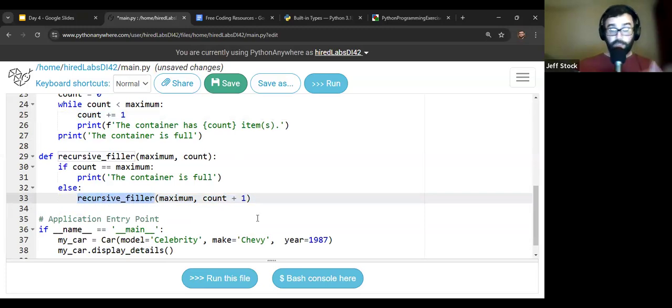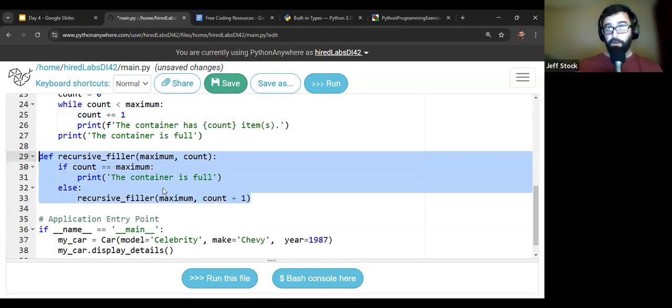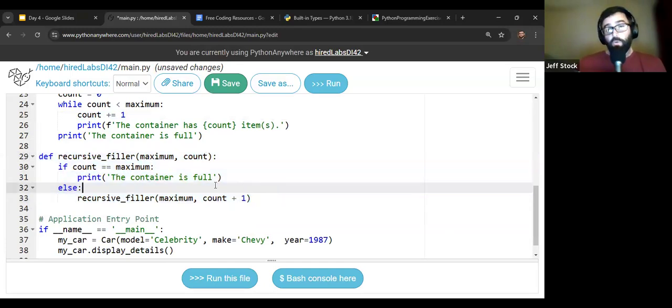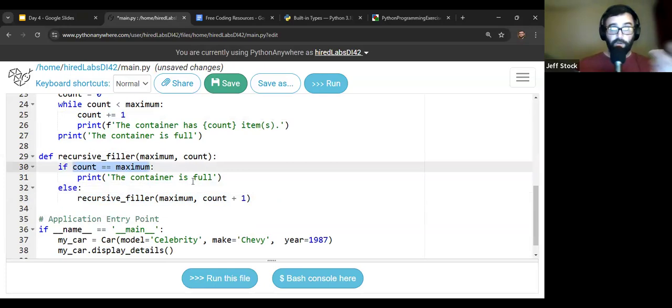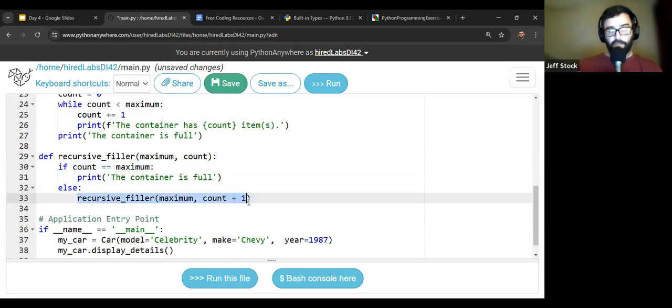So this is the fully formed function, this is recursive. This is the whole recursive function right here. We're done. We've written our recursive function. So when it reads through and actually executes this, it's going to check to see if the condition is met. And presumably it won't be the first time. We'll probably do a count of 0, maximum of 5. So it won't meet the first time. So it'll come down here and say, okay, cool. So let's call this again with our maximum of 5, our count of 0 plus 1. So that's 1. And it's going to save this in memory, and it's going to add it to what's called the stack.